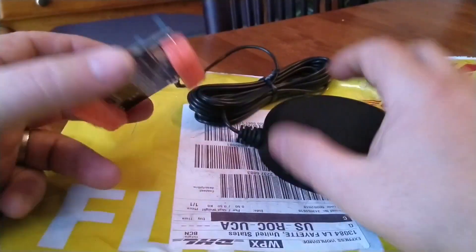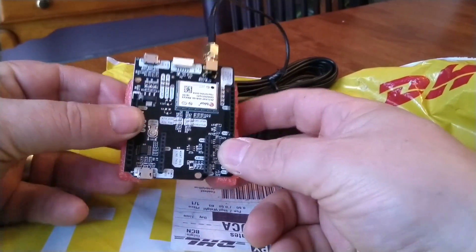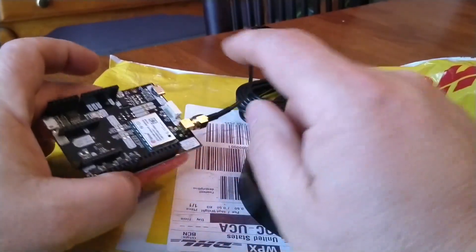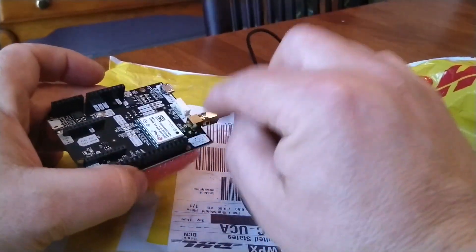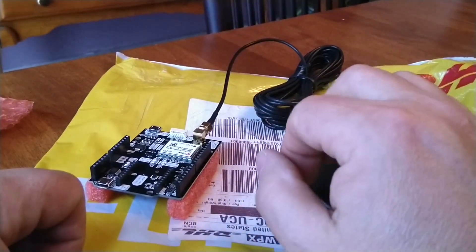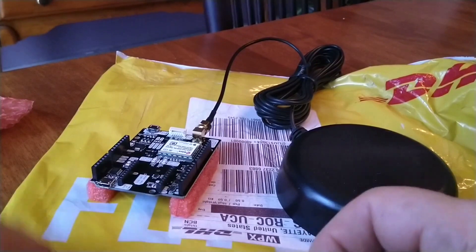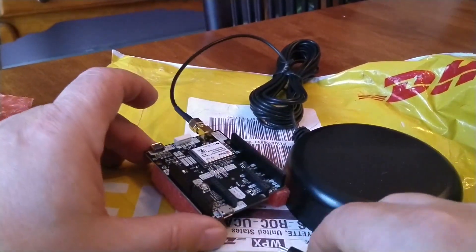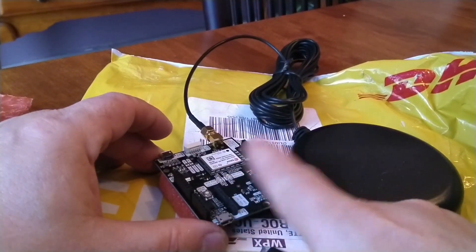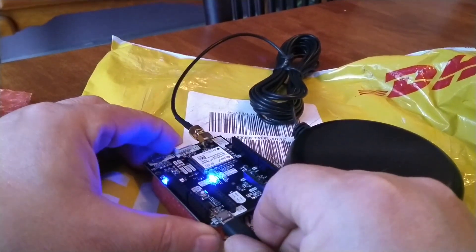Instead of using it as an Arduino shield, I want to make sure it's working first. I went to the ArduSimple website and they said to plug the antenna in and screw it on before you power the unit up — they don't want it powered up without the antenna connected, probably to protect the circuitry. Then I'm going to use the USB connector for the XB radio as one of the four ways to power this thing, since I don't plan to use an XB radio anytime soon.